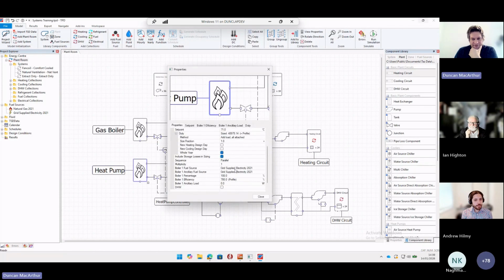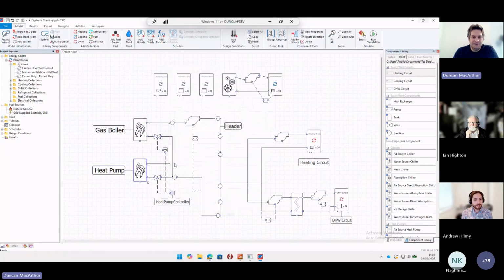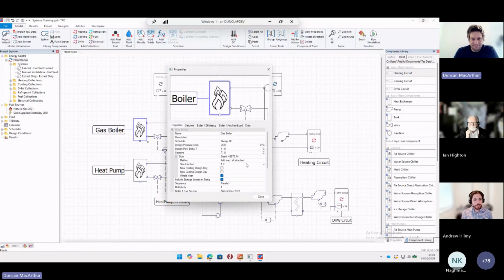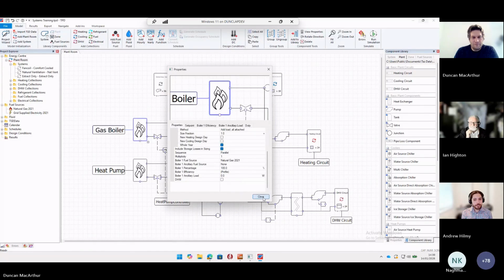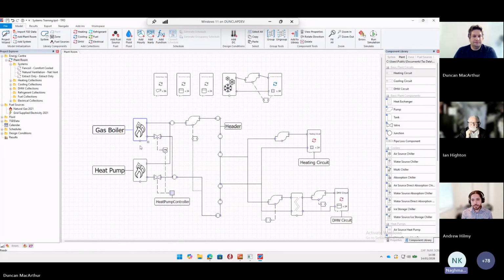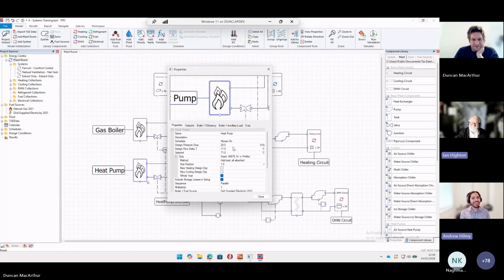Yeah, so grid supplied electricity is what the heat pump's using, and then the boiler is using natural gas. Okay, I think that question was a bit different, just about the UI maybe. Yeah, I think it looks like a boiler because it's got flames coming out of it, but it's actually a heat pump. Oh yeah, the icon. It's a heat pump. Yeah.